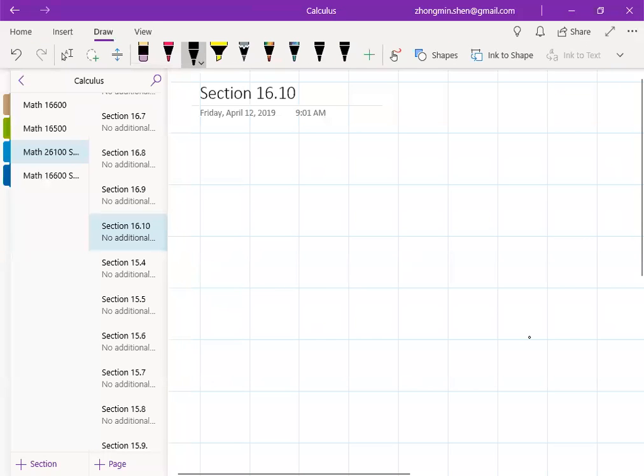Anyway, we're going to have a review on chapter 16. Today it's called the summary 16. There are all kinds of problems listed here. Let's look at the table. How many theorems are mentioned here? Just 1, 2, 3, 4, 5. Those are the 5 theorems. The first one is called the fundamental theorem of calculus.